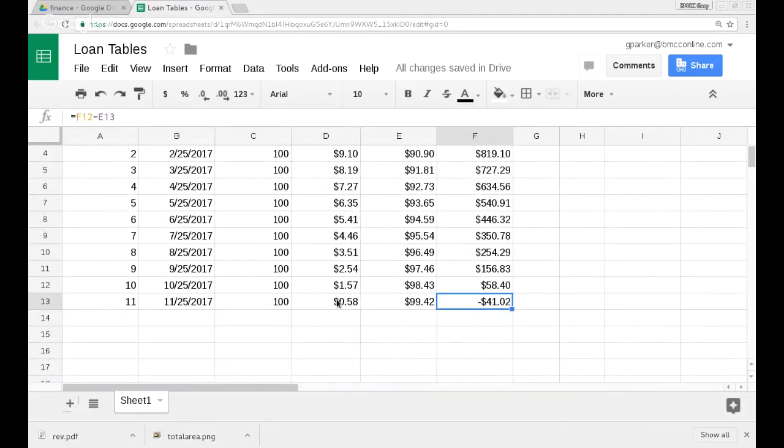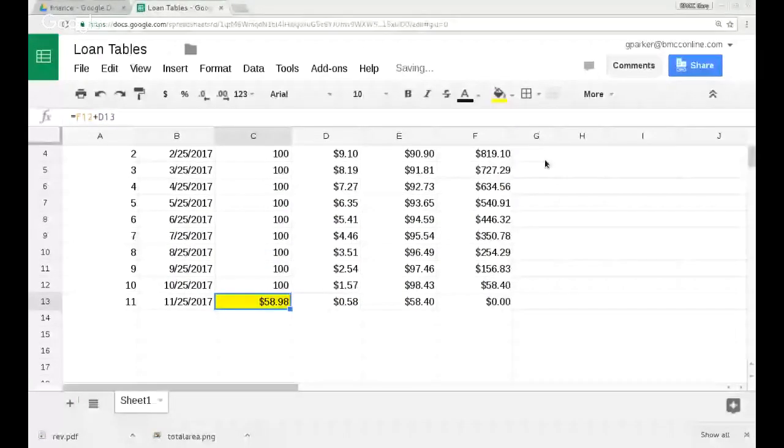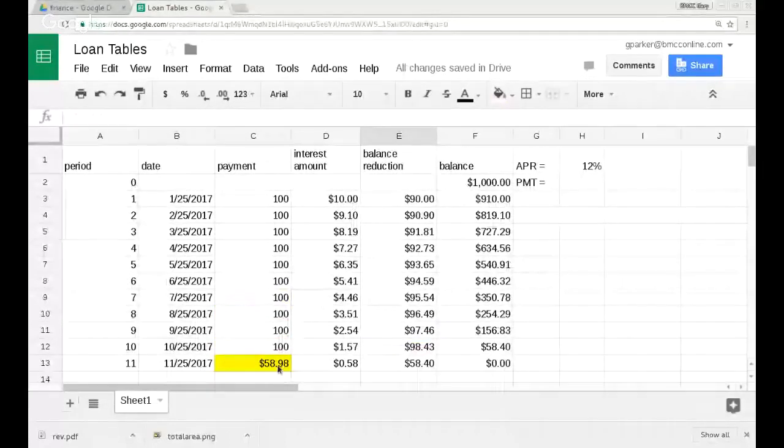Another way to think about that, so let's just delete that there for a moment, is the last payment doesn't need to be $100. What does it need to be? Well, it needs to be the previous balance plus whatever interest has accumulated over that month. And if I do that and fill this balance calculation back down, I hit zero perfectly. So I had to engineer this last payment. So let's highlight that. And so here I could analyze, guessing at a payment, how long is it going to take?